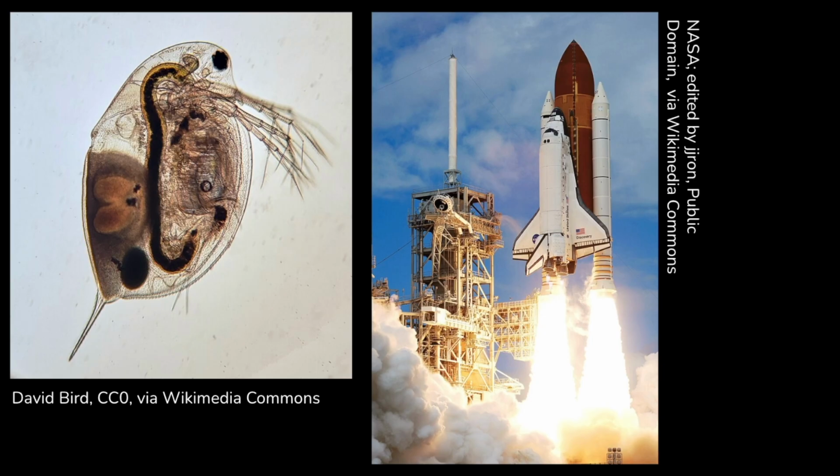I have found on Wikimedia Commons and with NASA too, I am able to search for scientific terms and come up with things more related to what I'm actually searching for. So that is helpful. And of course, with Wikimedia Commons, you can go back and see which Wikipedia article the source is linked to, and you can always check the upload history and see where that image came from.